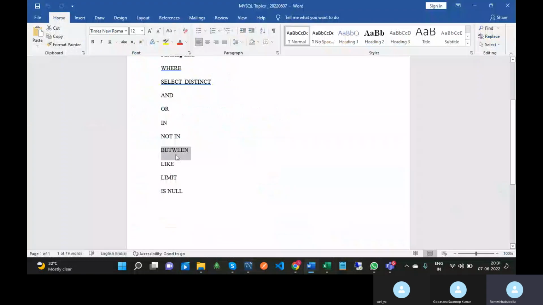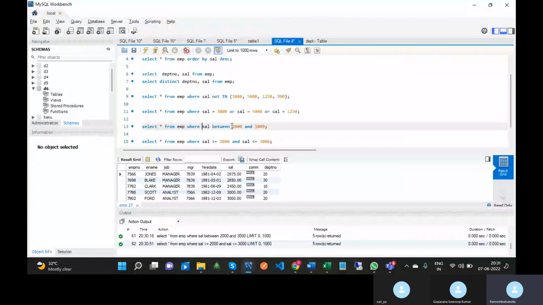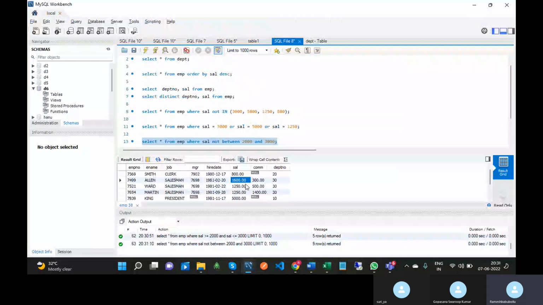So between means NOT BETWEEN will also be there. So you see this. Here, except between 2000 and 3000, all employee details are displayed. There is no 2000 and 3000 in the result.